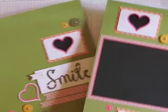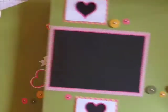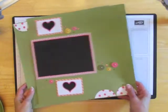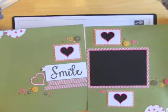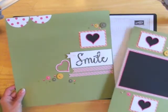Okay, I'm going to do a couple more little accents to our finished pages, and then you can see them all finished. All right, ta-da! Finished pages. Aren't they cute? I love them. Of course I do, because I'm a scrapbooker.